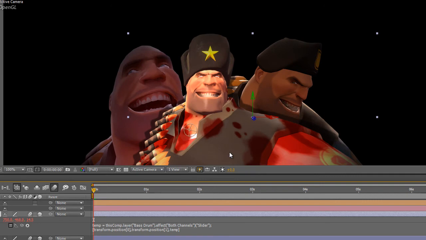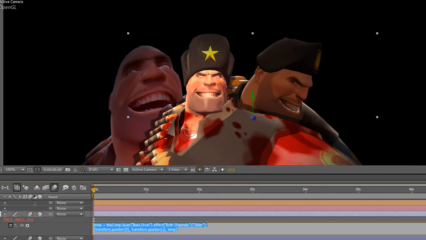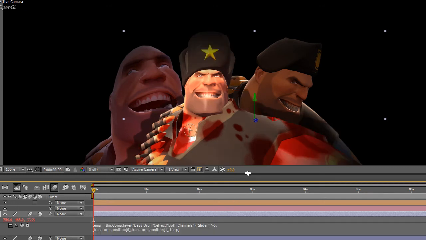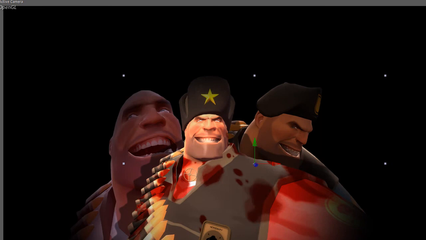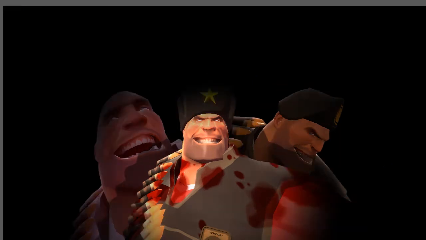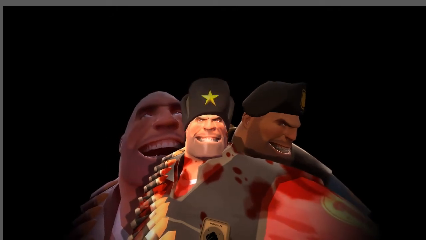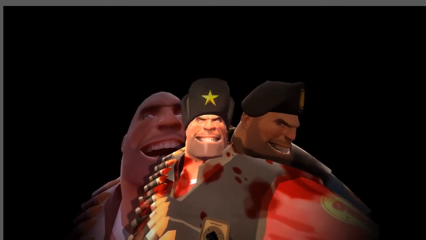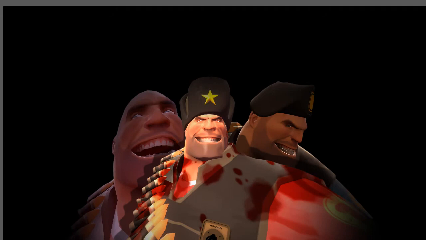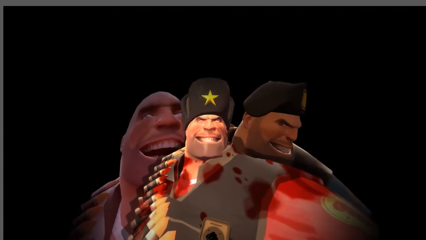You can see he jumped back there, and that is because positive Z values will move the object further away from you. So we will multiply this by -5, and that way he'll really jump out at us. And previewing this, we can now see the advantage of doing this properly within 3D space. The objects react properly to the light and cast accurate shadows according to their movement.